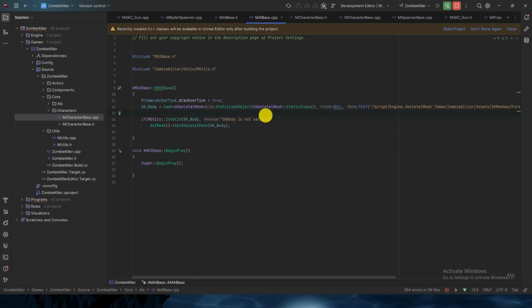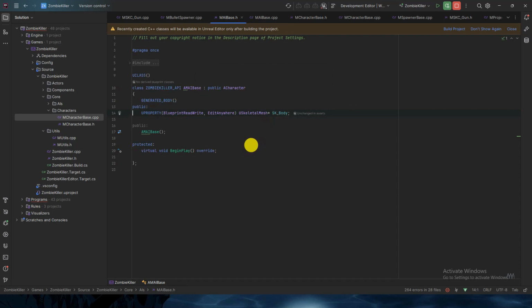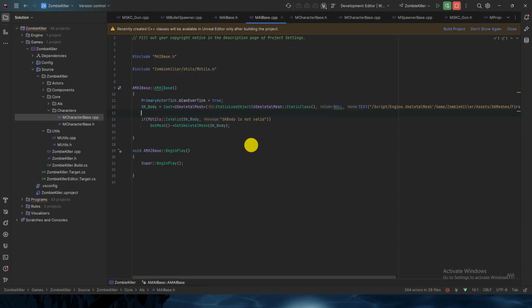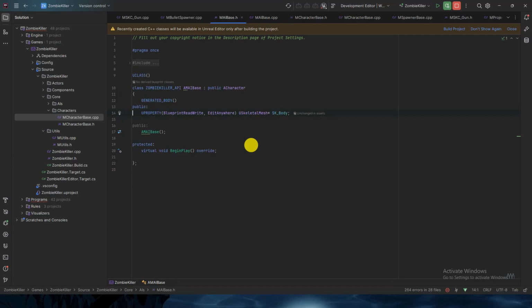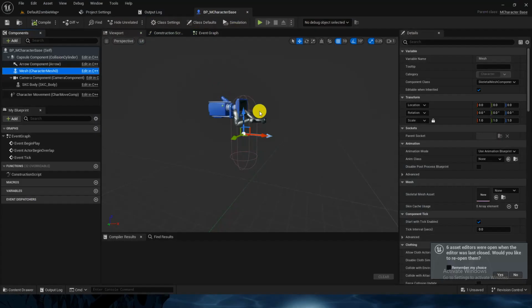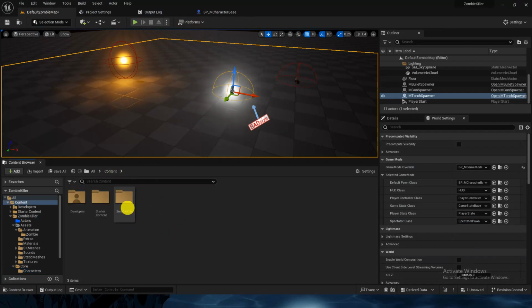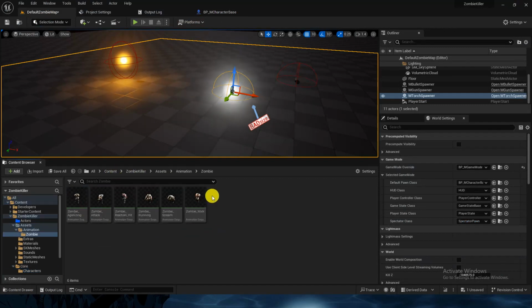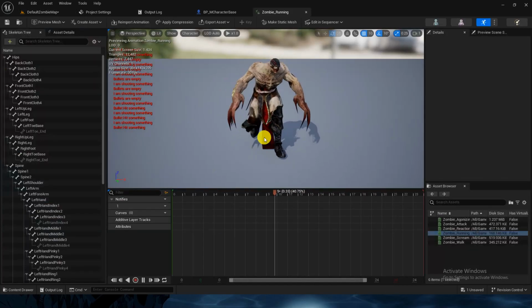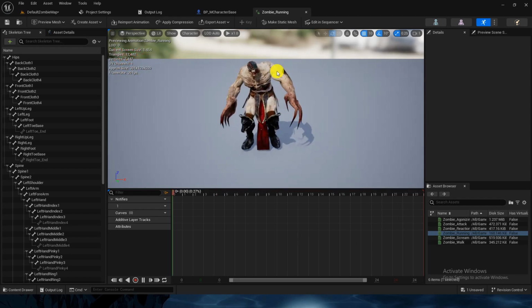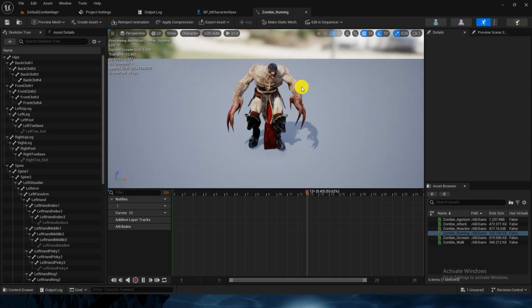Okay, next thing is we need to have a blueprint class because we haven't created one, so let's do that. So Content, ZombieKiller, Asset, Animation, Zombie. These are the animations. These are the animations which you should have.